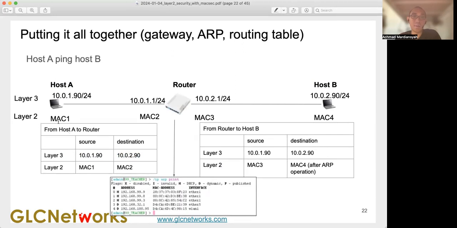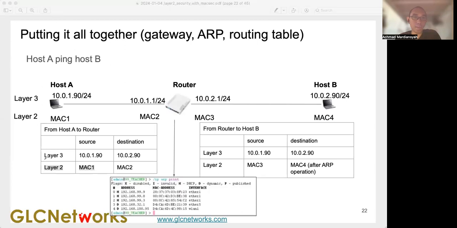And then when the frame leaves host A, this is what happens. This is the source MAC, and here's the destination MAC, of the gateway. So that's the function of the gateway.